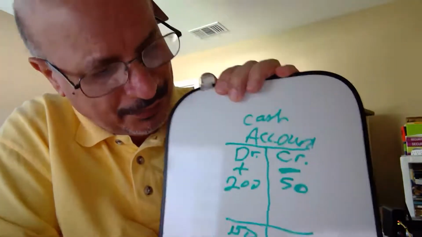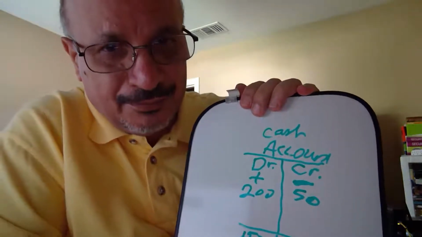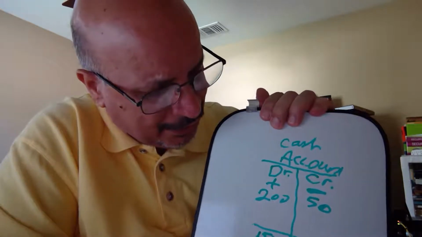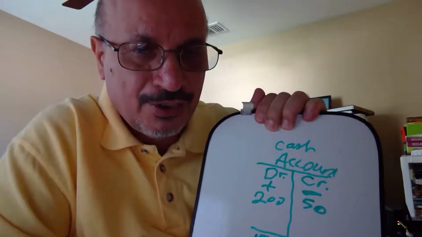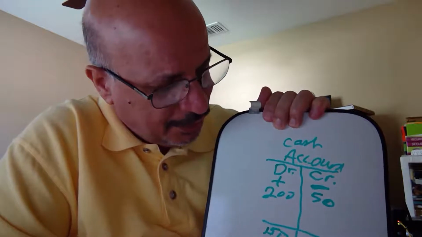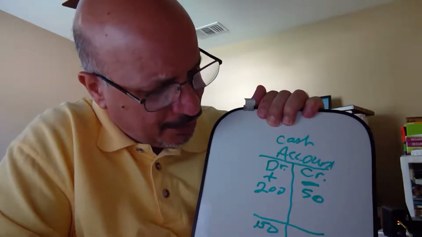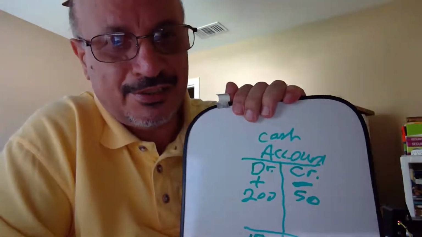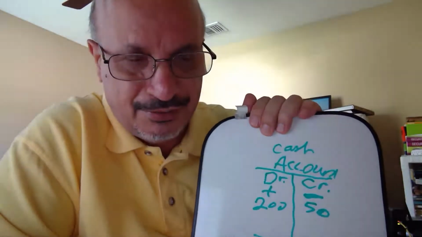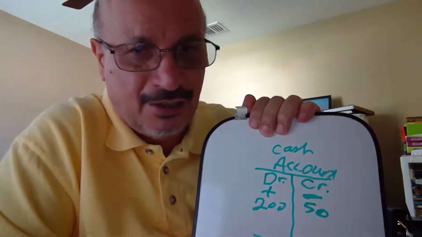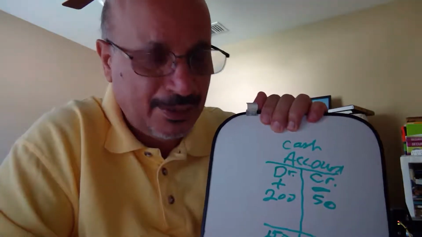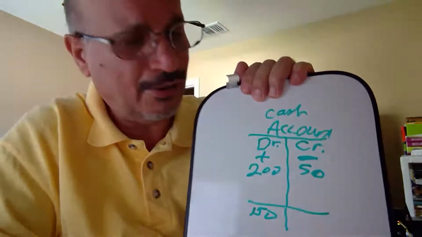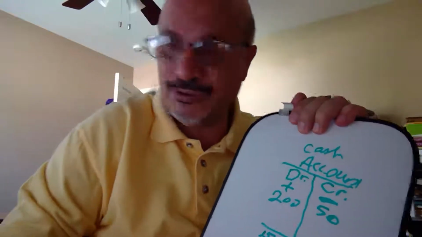It's natural for cash to be on the left side, the debit side. If you ever see cash or any other asset where the right side is larger than the left side, that means you are in the hole. It makes no sense. All assets, whatever they are, their normal balance should always be on the left side, the debit side. Let me write these rules for you.